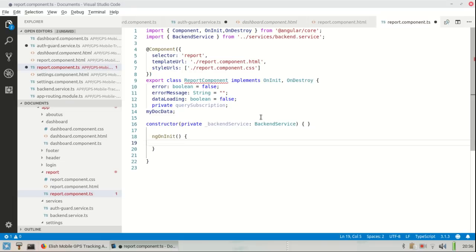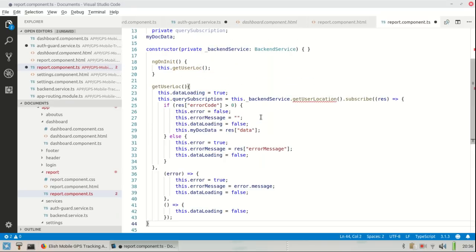Next thing is on ngOnInit, I'm going to call a function called this.getUserLocation. What this function is going to do is go to the server and get the user's past geolocation, what we have saved into the MySQL database. Let's define this method, getUserLocation. Very similar to other methods. Nothing big.